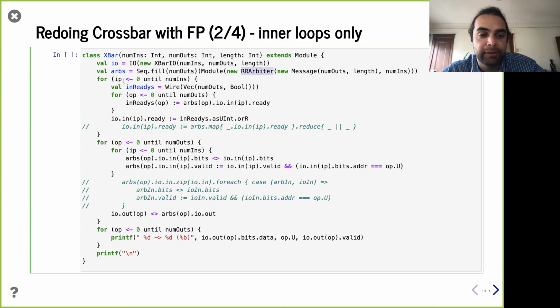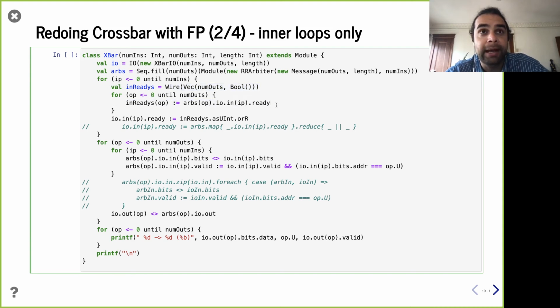Well, for the input ports, for each input port, we need to collect all of the readies from the arbiters, right? So remember, it's that all-to-all connectivity where every input port needs to connect to the readies of its corresponding subport on every single one of those arbiters, right? So how do we do that? Well, we're using this wire Vec as a placeholder to gather, using this for loop to gather together all these signals.